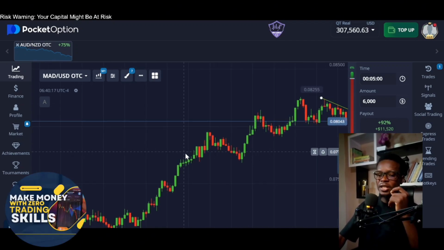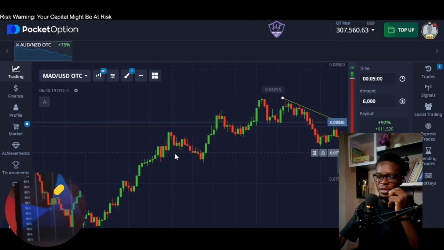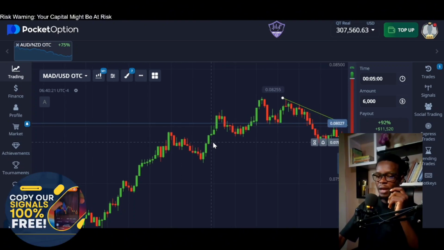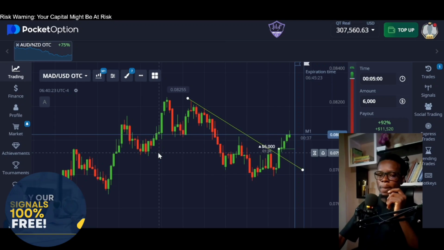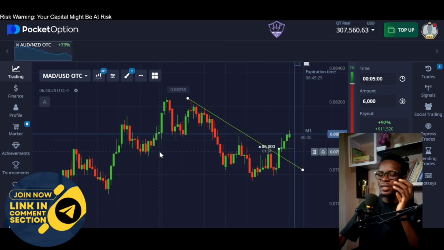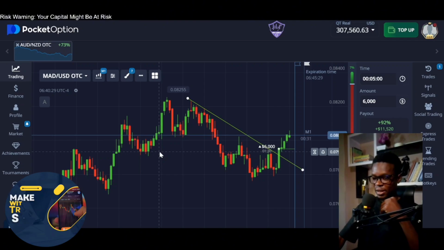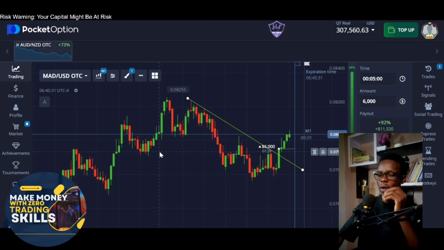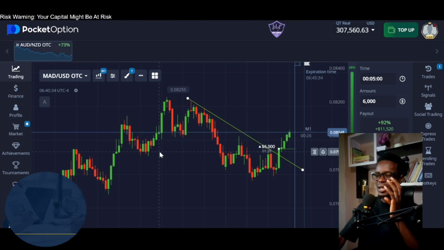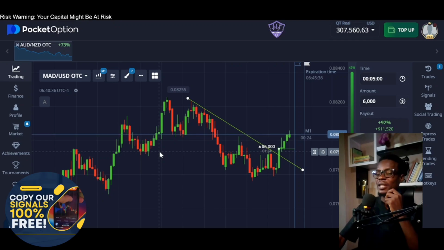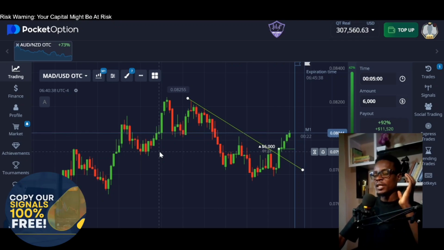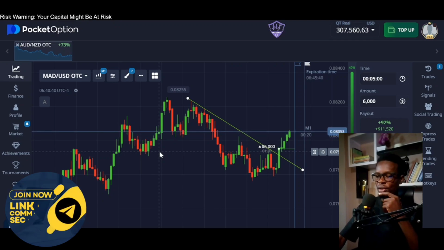The trend right here is a very beautiful uptrend. You can see that the price is pumping in the direction of the buyers. All right, so secondly, we notice that the market has a lot of volume, which means that the candles are big. That's what we refer to as volume. When we have volume in the market, it shows that there are traders participating in the market, and if you take a trade, it is likely going to pump pretty fast.